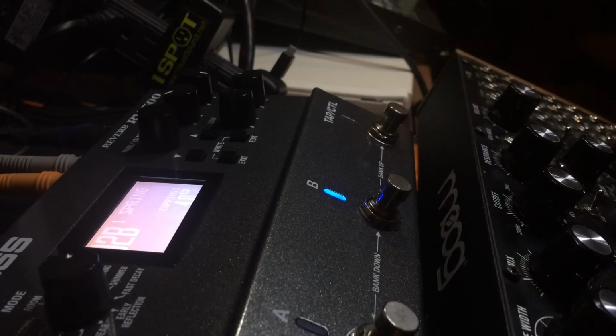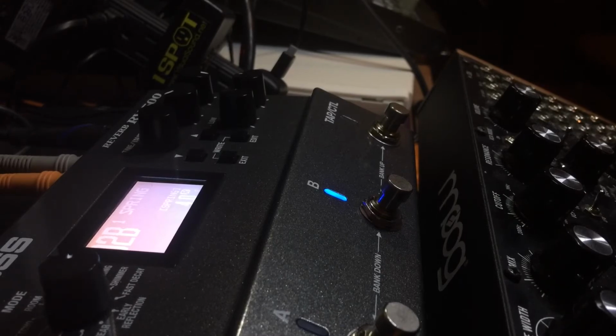This is a spring patch. It's one spring, so there's multiple springs. You can do 1, 2, or 3. And I heard some people complaining about the spring on this. I think it sounds cool. You definitely have to tweak it. There's tons of parameters, so if you get in there, you have to really mess with the EQs.